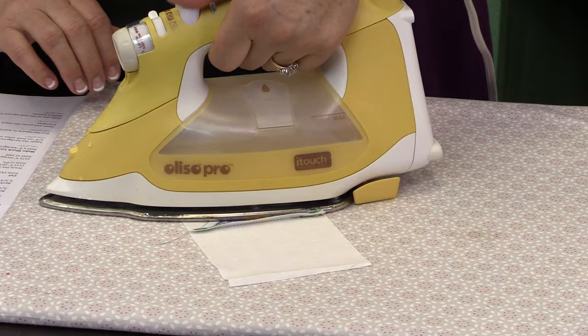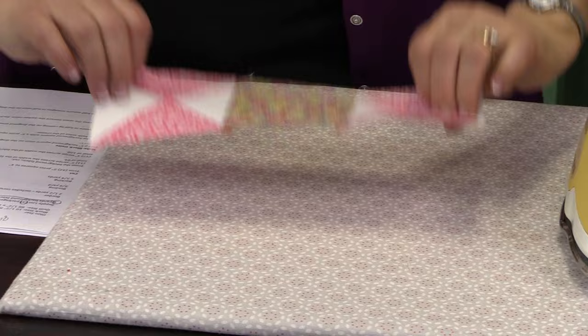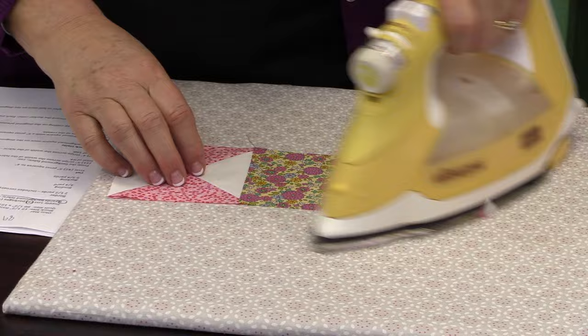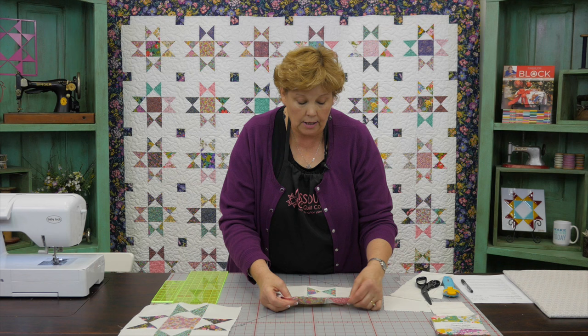Like that. And then this middle section, I'm going to press my seams in. And then when we go to put this together, it will just nest ever so nicely. So let me make sure I have no folds on here. If you have a fold in your seam, then it changes the size of your block, and then you can get into some trouble with that. All right, so now we're going to line these up. Because our seams are going opposite ways, we're going to be able to just see how those seams lay in there so nicely. We'll be able to nest them right up.